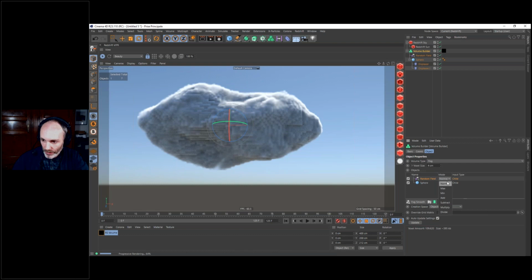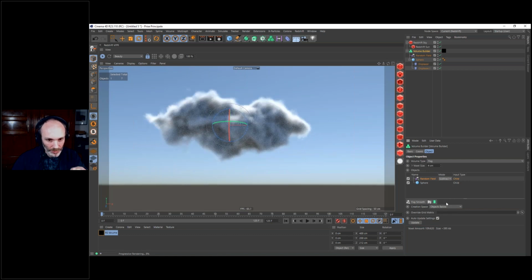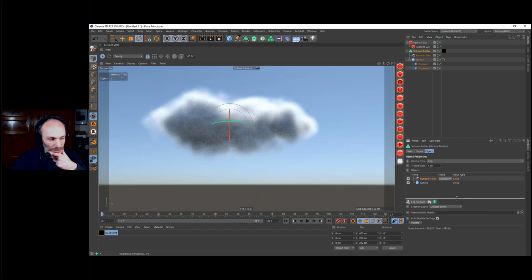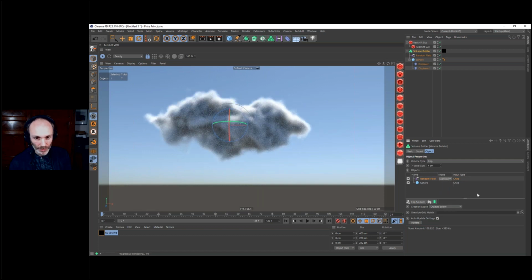And obviously, if we use something like the min mode, it's going to subtract the effect. So actually, several modes are going to work. The min is going to work. The subtract is going to work. And that's already very interesting. And also the multiply. Okay, that makes a different shape. It's up to you. It depends on the kind of noise and so on. The min works, the subtract works very well with our cloud because it creates that kind of shape.